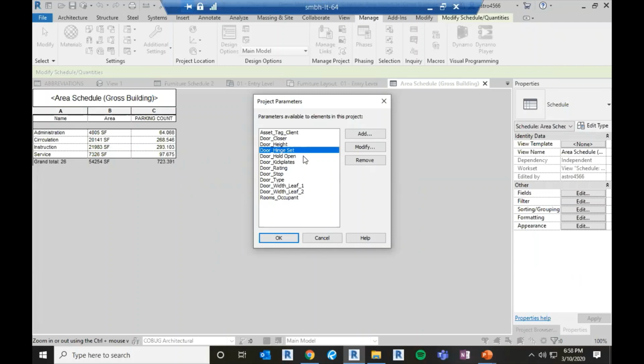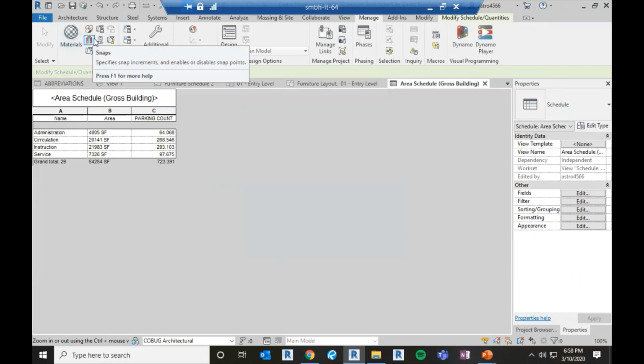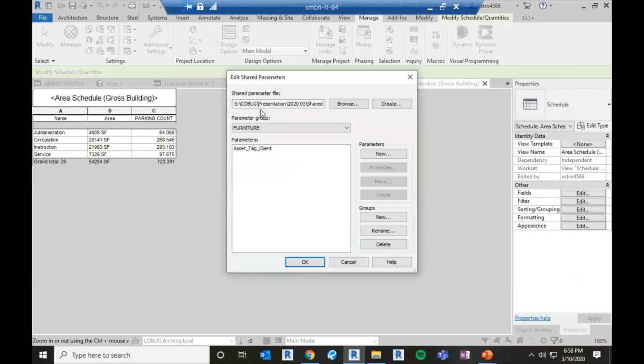So if you want things to group together, give them a prefix. Absolutely. And even in your shared parameter file, thickness was an example I'd used, thickness, width, or length. Even though you're using it in different groups, I still recommend putting a prefix in front of it that will tell you how it's being used.